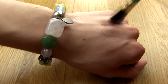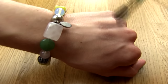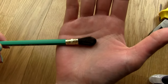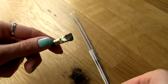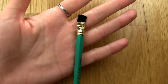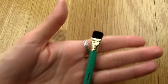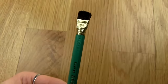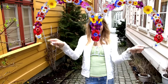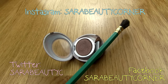As you can see here, the brush applies the color very well and it also works nicely with blending. You can also make flat, stiff brushes like this one, which could work for smudging shadow under the eyes — just cut some more hair and squeeze harder with the pliers to get a flat shape. Thank you so much for watching my makeup brush DIY. Please share it with your friends if you find it interesting, and check out my Instagram, Twitter, and Facebook page. Bye!